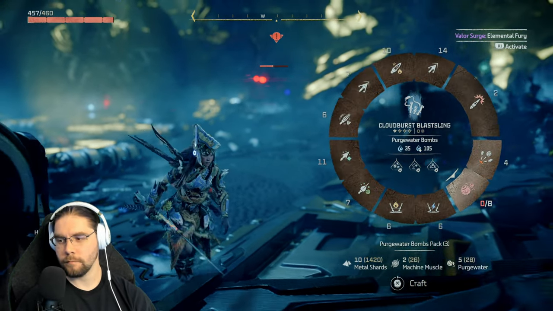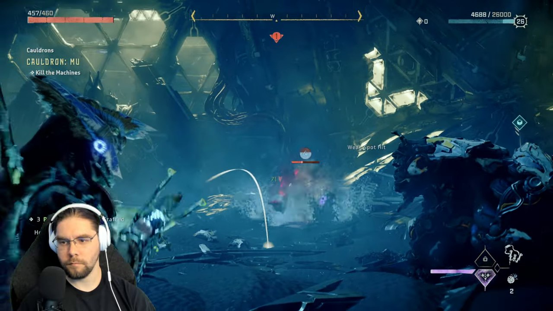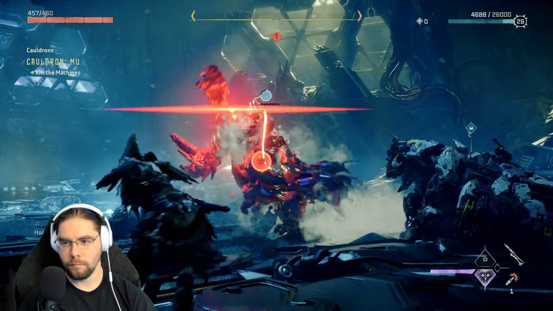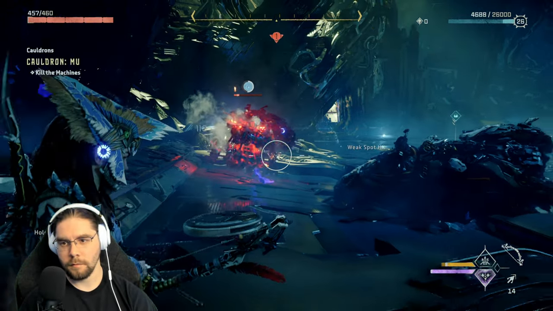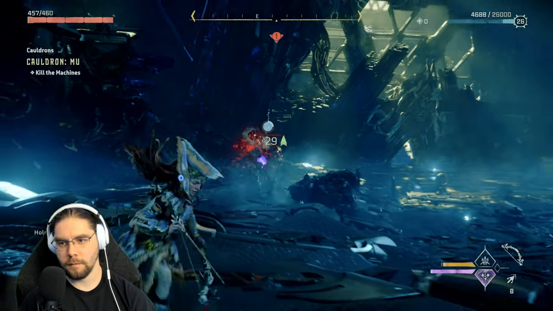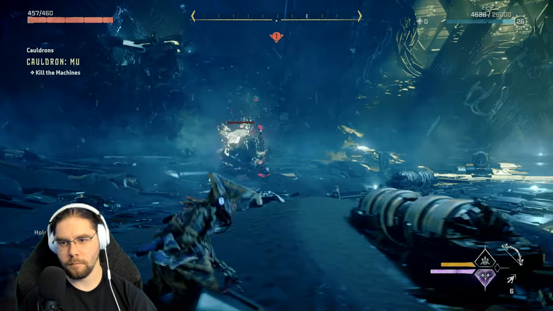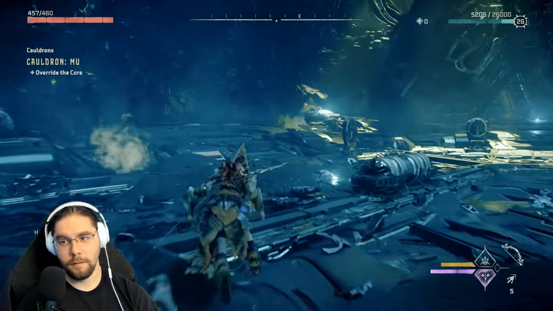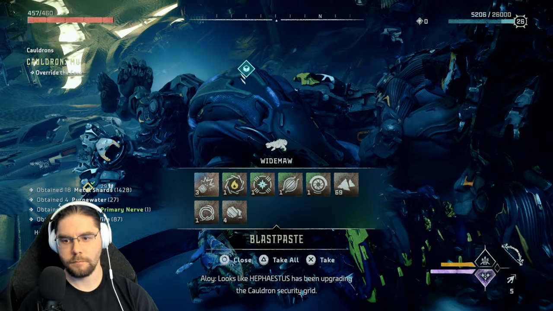Almost got him. Whoa. Stuck in a wall. Should be able to access the core now. I'm glad they were not high levels. Looks like Hephaestus has been upgrading the cauldron security grid.